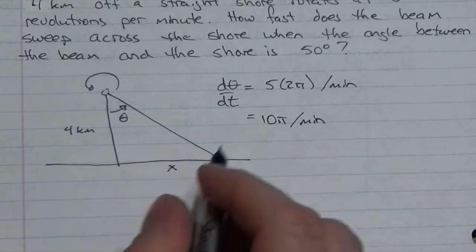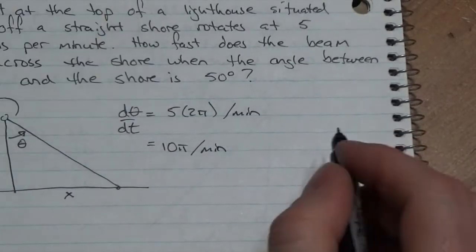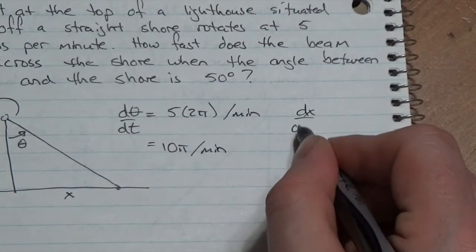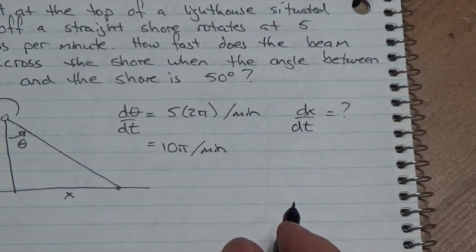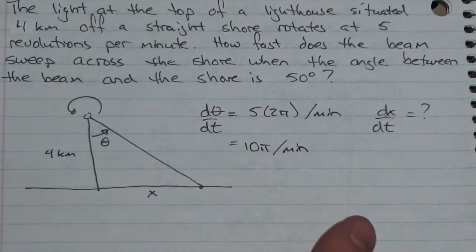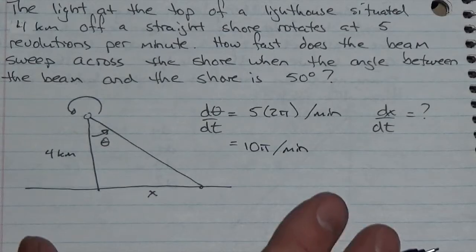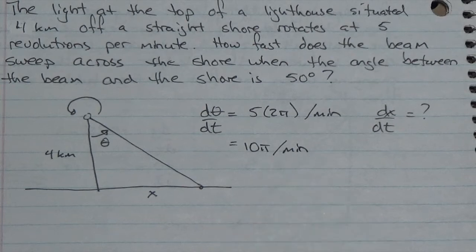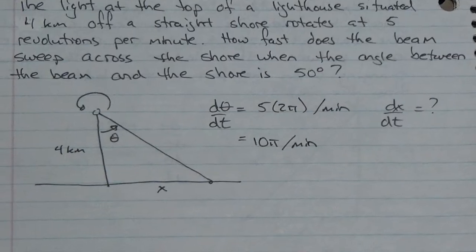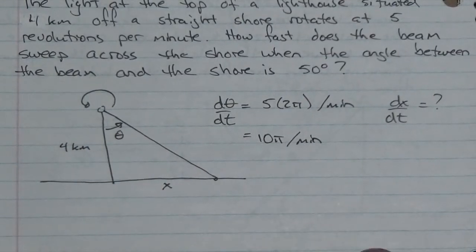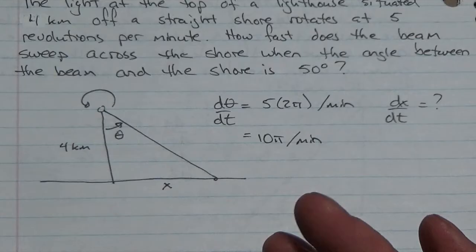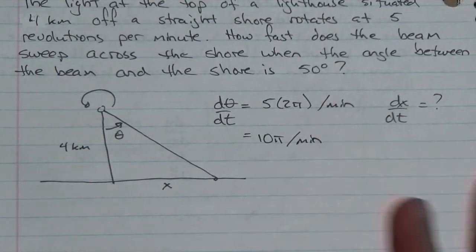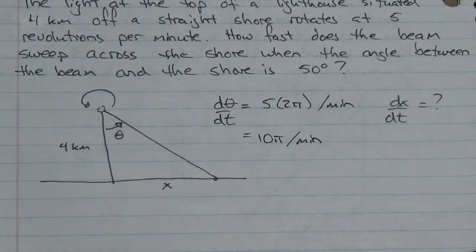So let's just call this distance here x. And so what we're looking for in this question is dx by dt. I'd like to know what that is. Now, based on the units that I'm given, I am likely to find this in kilometers per minute. And by the way, I'm totally okay with that, because those are my units here, and if the question needed me to convert it to some other units, I would happily do so. But right now, I have a sense of where this is going to go.